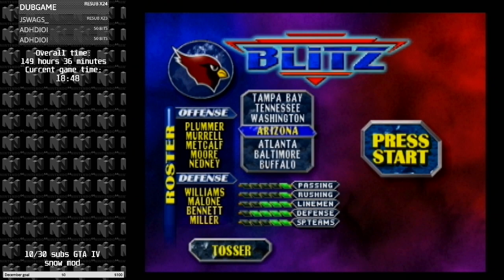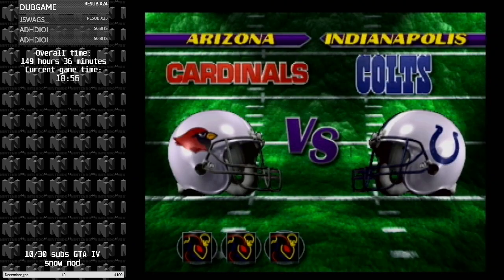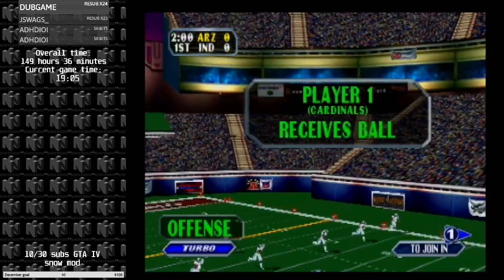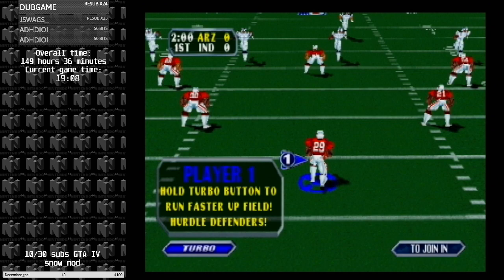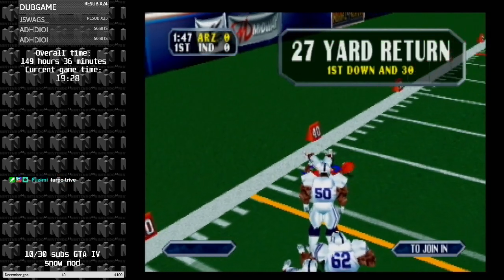Okay. Alright. Arizona. That's fine by me. We live in an oven. The Arizona Tossers, the SX Tossers take on the Arizona Carnivals. And this game is underway. Player one, hold turbo button to run faster upfield. I like how it calls it a turbo button, not a fucking sprint or anything like that. Okay. Yo, they fucked me up, dude.